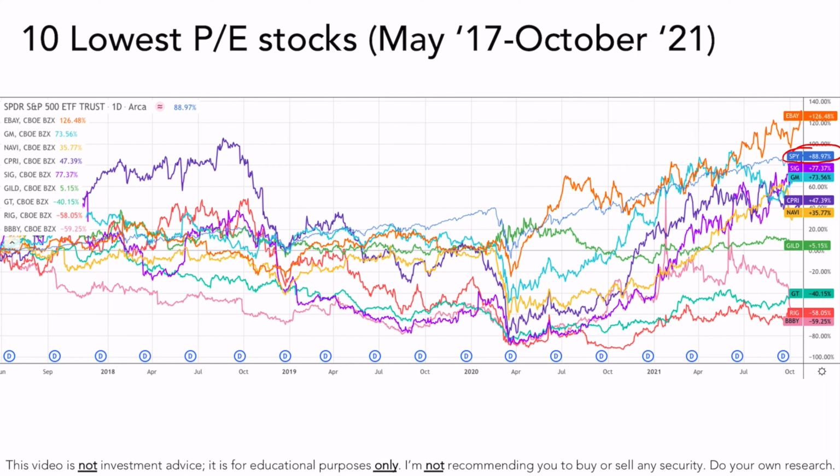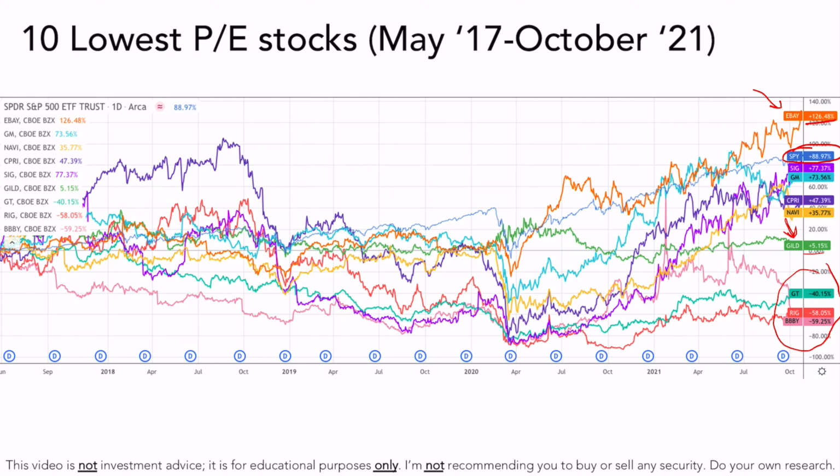There was only one stock that did better, at least price-wise, than the S&P, and that was eBay. eBay returned 126%. The S&P was at 89. Every other stock underperformed the S&P 500. You could argue that 9 of these were value traps. I personally am going to consider it only a value trap if it has substantial underperformance. I think you might be able to argue that Gilead being up 5% over this period constitutes a value trap, but let's just go with these 3.